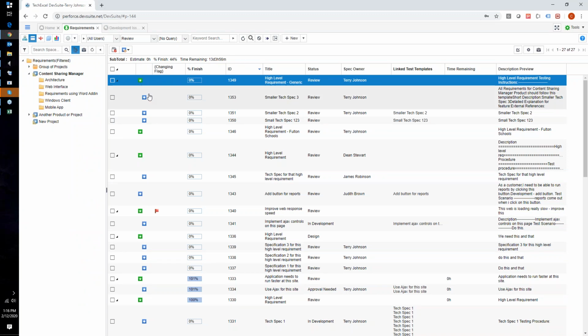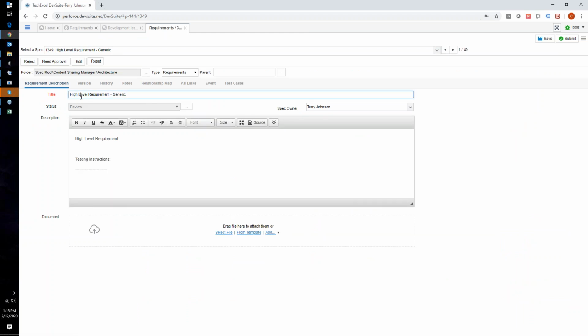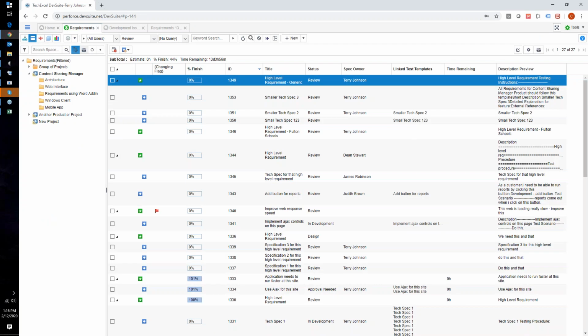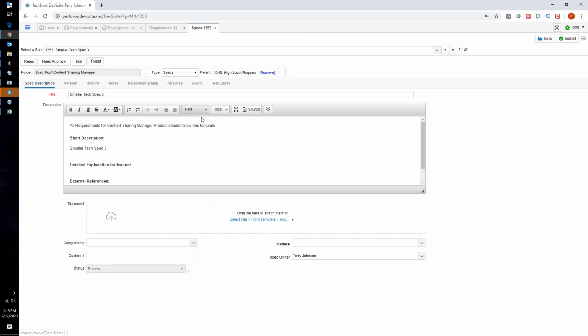Let's say you wanted to capture... here, I'll open this one right here. You can see that it's only got these basic fields: title, status, spec owner, who's actually the author of the requirement, and then description, and then the attachment. Versus if I open a spec, I should be able to see more fields.